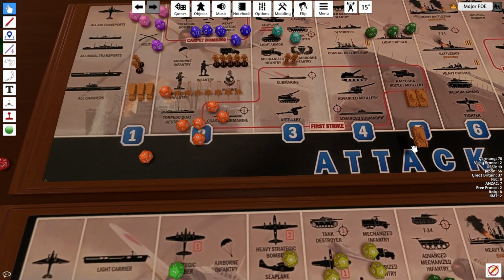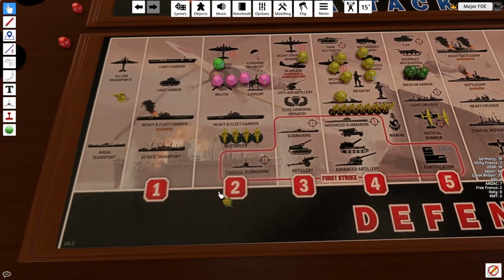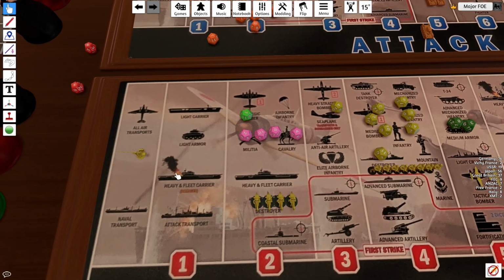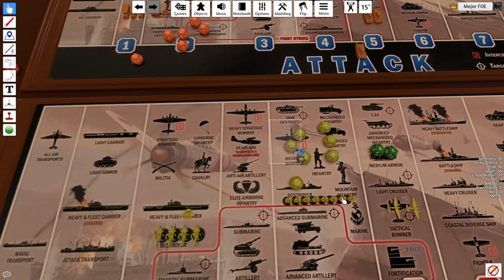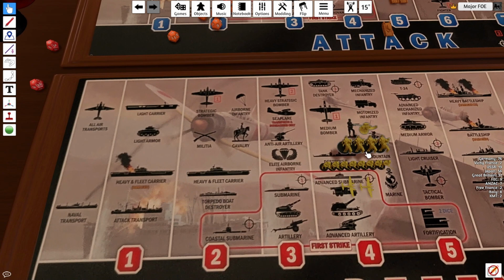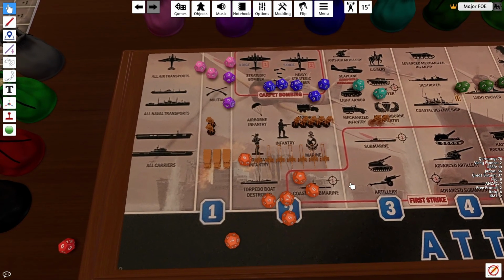So the target select is obviously the medium tank. They're going to lose the militia. This fight is over. Okay. I lose 6 more units. Mother. That's 5 and 6.